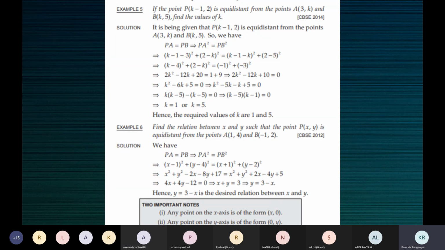Okay, ma'am. See, if it is XY, where X and Y are different, XY is X into Y, but PA is not P into A. When we write XY, the small letters X and Y, that means X into Y. When it is X into Y and you're squaring it, you must write XY the whole square. But here PA square is not P into A. PA is one thing. So this is fine.